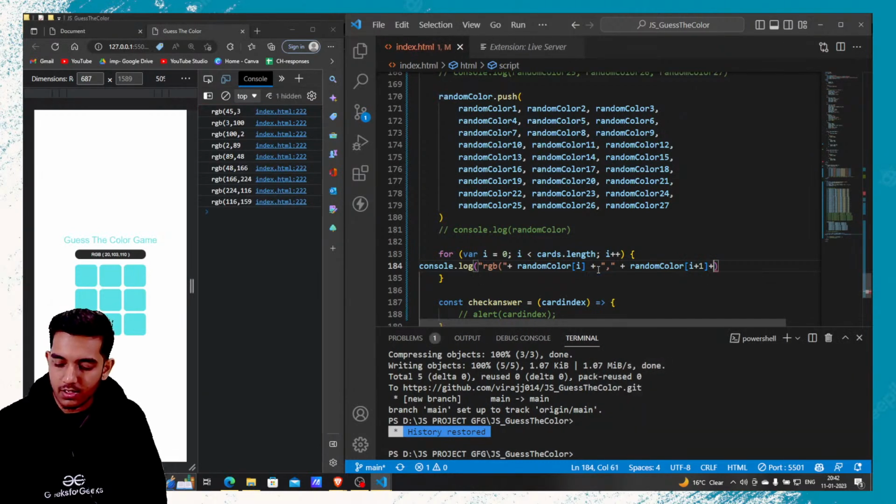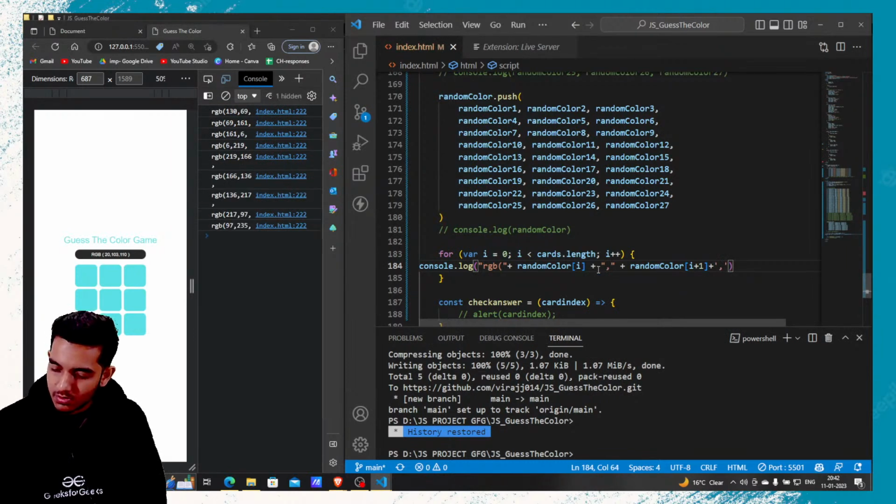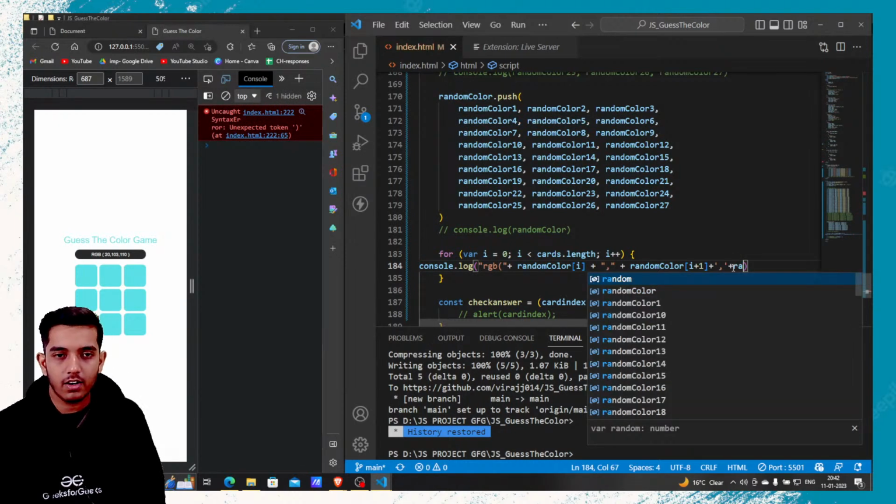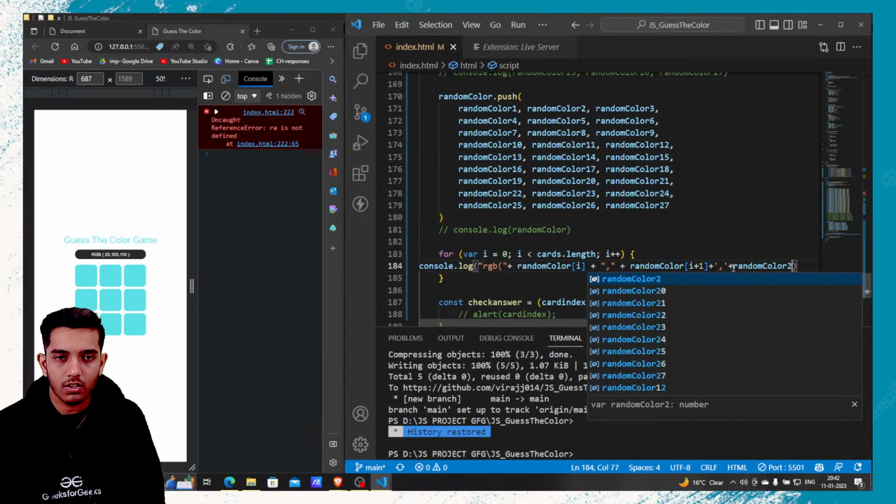Again you have to apply the same logic for the second one, that is in the second index, random color i plus 2.